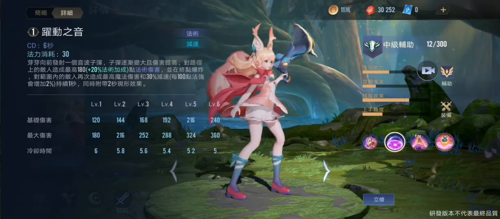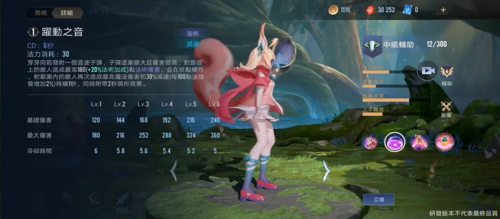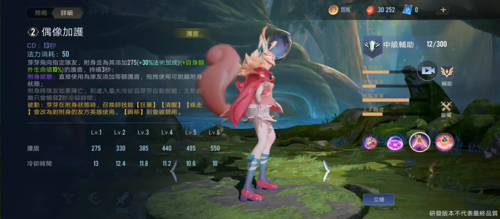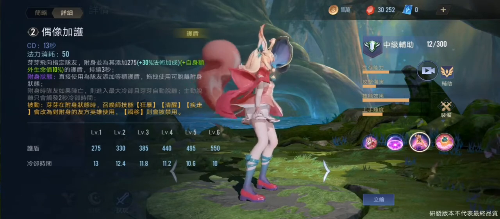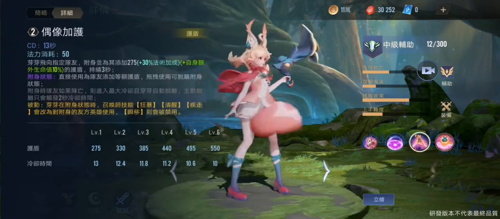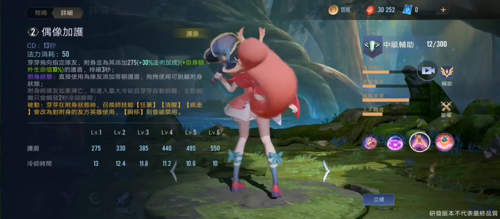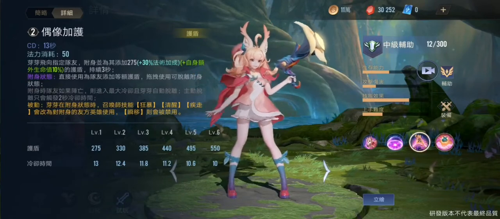But yeah. So for the second skill, if you realized, her second skill actually swapped with, no, her second skill in King of Glory is her ultimate, and yeah, it's quite confusing, but I'm not going to connect it with King of Glory since it might be too confusing, so I'm just going to explain it straight away.